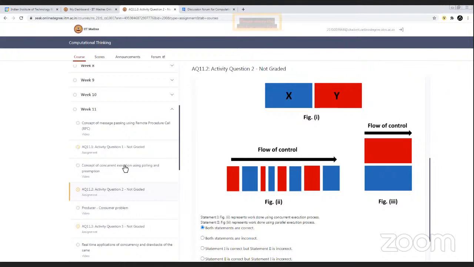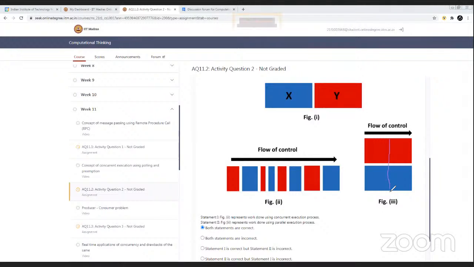The pseudocode will not give any difference. Only the execution will give you the difference. I'm explaining based on the screen sharing. If you look at the third figure, draw any vertical line over this diagram and assume that is the current time step.